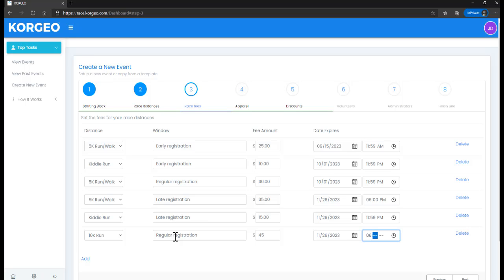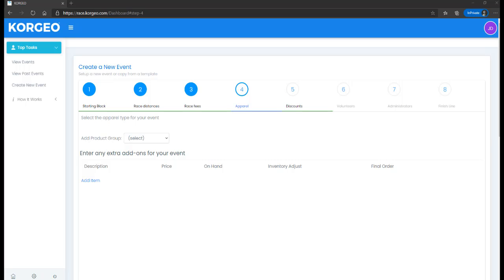We'll end this at 6 p.m. We have all our distances configured with the appropriate registration windows. And if you want to change this later on, you can through the event settings. Let's proceed to the next step.